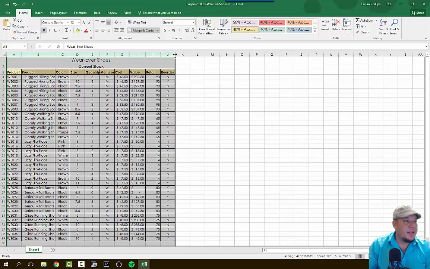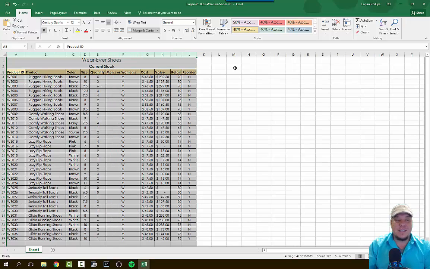So let's go here between J and K, where my cursor becomes the two arrows with a line in the middle, and I'm just going to double click. Now what this does is auto fit to the biggest piece of information in each individual column. That way you don't get those hashtags or number signs, because the hashtag tells you that something's hidden behind it. It's not an error, it's just that it can't display everything.